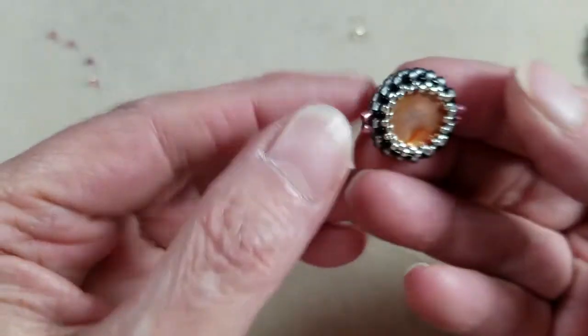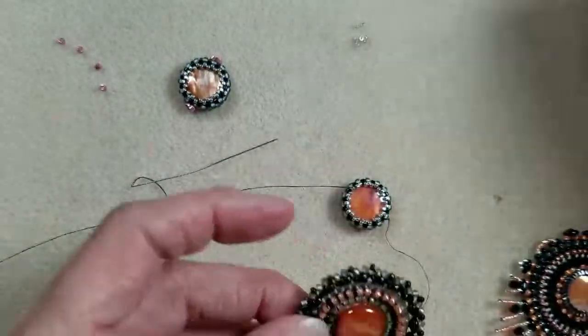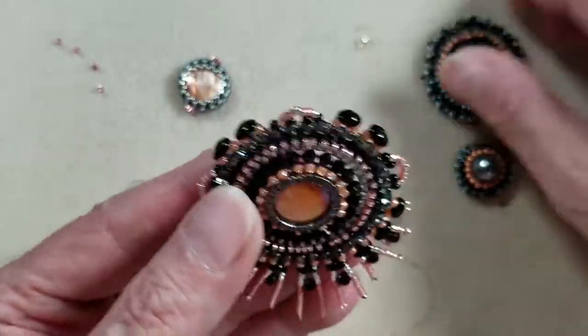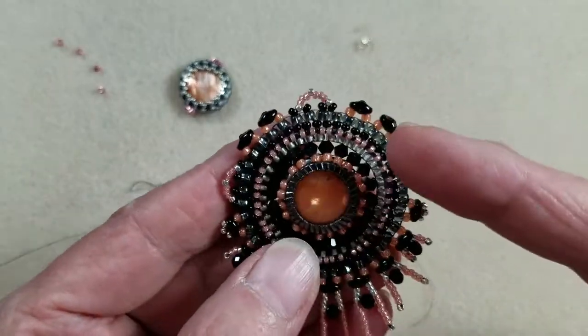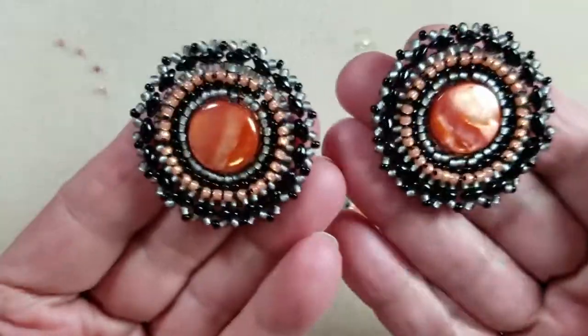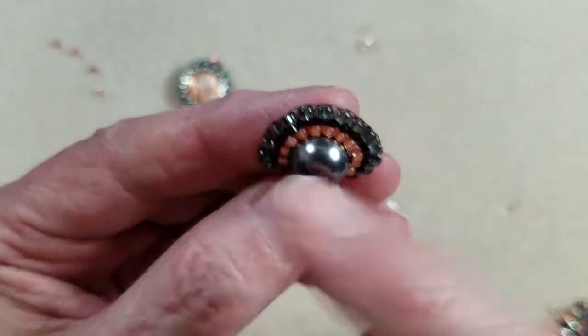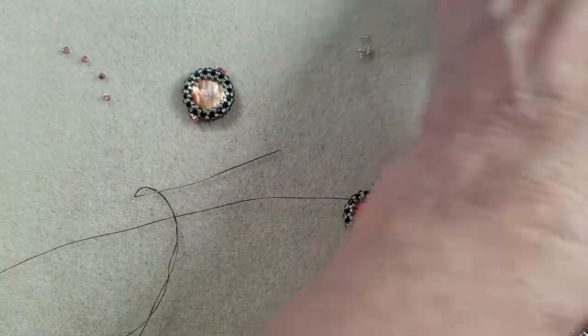Now, the next part I'm going to show you guys is just optional. So I'm trying to figure out how I'm putting all of these beautiful components together in this gorgeous little necklace. And as you can see, this was done with brick stitch. That also included some super duos here. This was done with brick stitch on a frame, but all three of those, this is brick stitch on a bead, so you can see that I have all these beautiful exposed bead holes here on all of my other components that I can easily attach to.